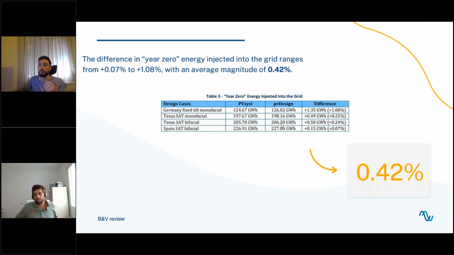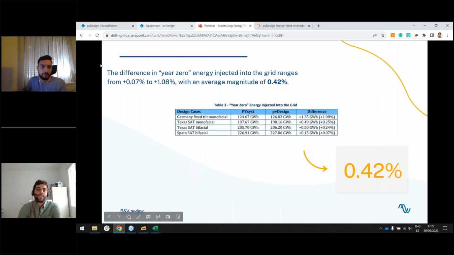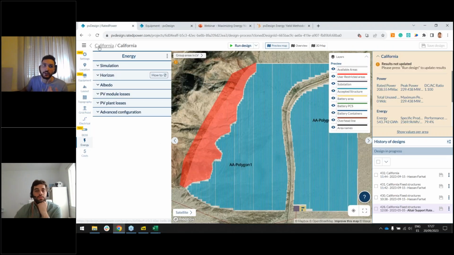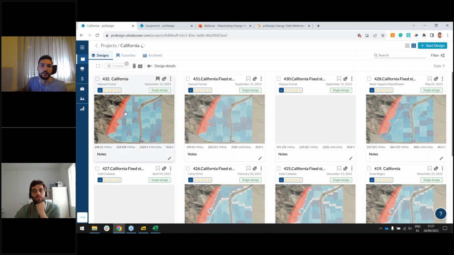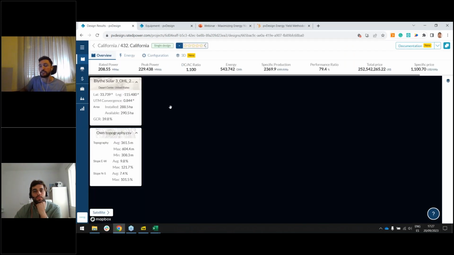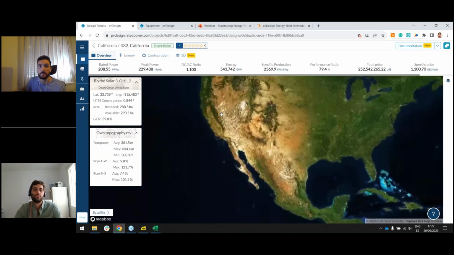With this said, I'm now going to go back and mention some of the things that we generate for you to know a bit more about the energy results of your plants. So some basic parameters, but also some documents and really detailed information that you can see. Before I do that, let me show you where you can actually check that. Within our project, if I go to any design, we can see here the results of that design.